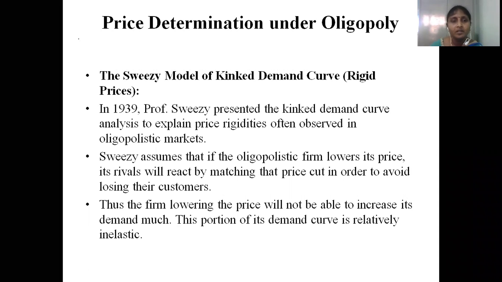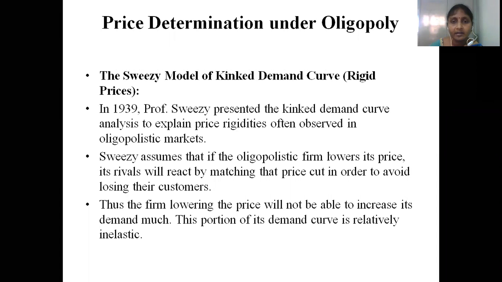Next. So just now we have seen the characteristics of oligopoly. These concepts are very easy if you listen properly. What is oligopoly? Oligopoly comes under the category of imperfect competition. It is also one of the types of market structure. Here it contains only a few firms in the industry and they sell homogeneous or non-homogeneous products. If it is selling homogeneous products, it is called perfect oligopoly. If it is selling non-homogeneous products, we call it imperfect oligopoly.